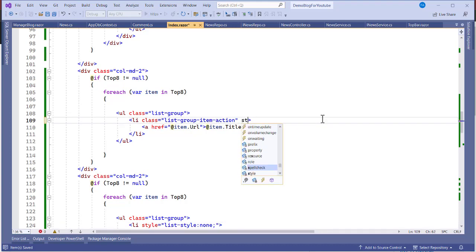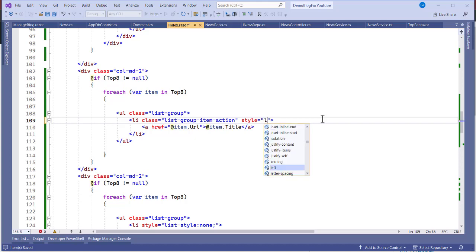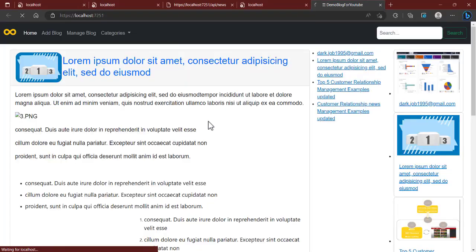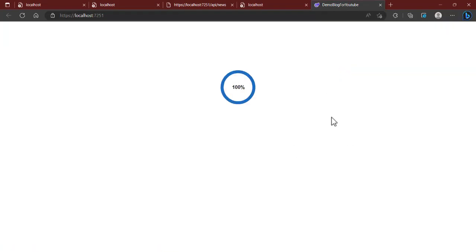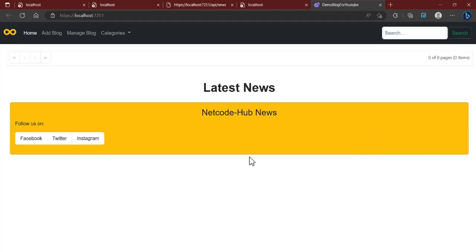Let's see, style is equal to list style equals none. Save this. Now you can see we have the text displayed here.